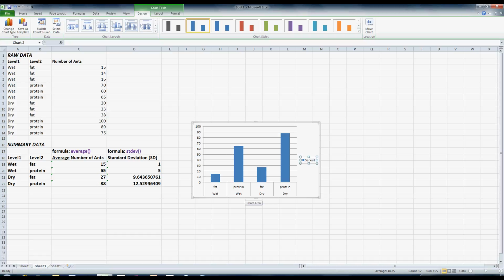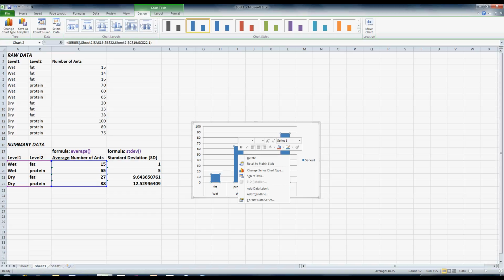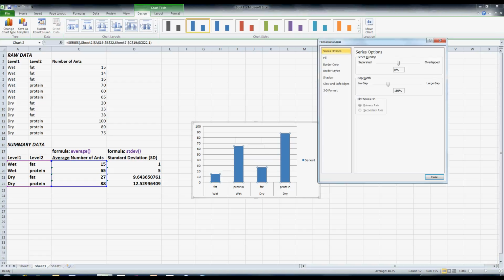The way we're going to remove these is we're going to set this up so that it's a dual level, so you can really quickly compare what is wet to dry and what is protein to fat, because those are possibly two different questions. To edit this, you can right click. To edit a lot of these things, you just select whatever item you want to edit. If I want to edit the data, then I click the bars, and you can right click. You can get to this other ways, but I just like to right click, it's faster.